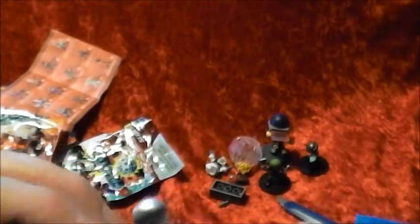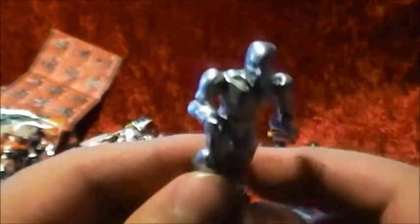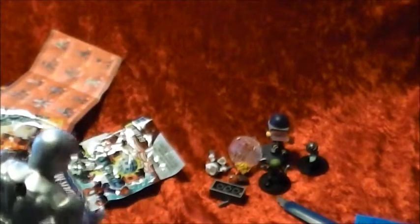He's got really good articulation. His wrists don't move, but he's got bending elbows here, ball joints on his shoulders, swivel, wow, he's got waist articulation, his head. I just dropped his surfboard. Oh, well. Comes with a surfboard. He's just a really good little figure. I'm genuinely impressed. I didn't think these things were that good. I wish I would have collected them when they were still out.